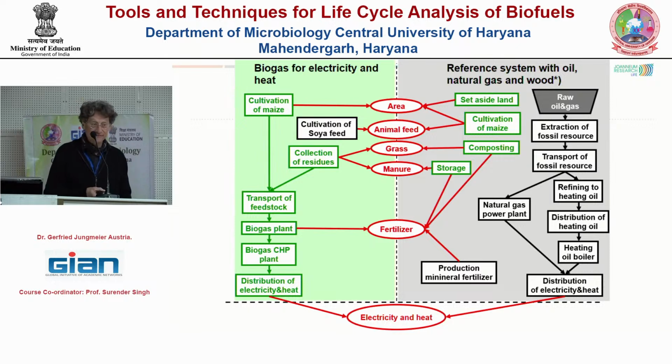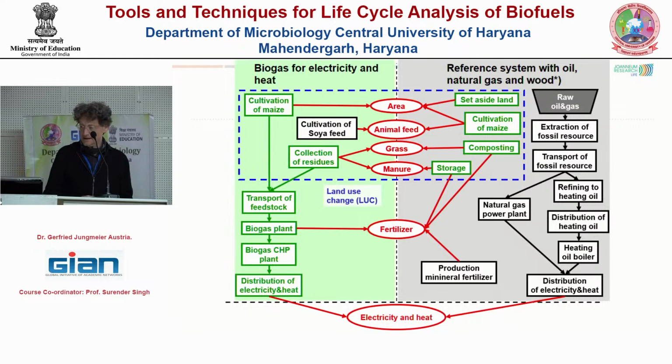If it's a little bit different, you have to add here on one side also the production of maybe mineral fertilizer. Yeah? And you see here, this already looks relatively complex because of the different feedstock, and each of these feedstock has a reference use, and this reference use also provides you a product. It could be animal feed, it could be a fertilizer, and that really has to be reflected again in the overall picture of the LCA.